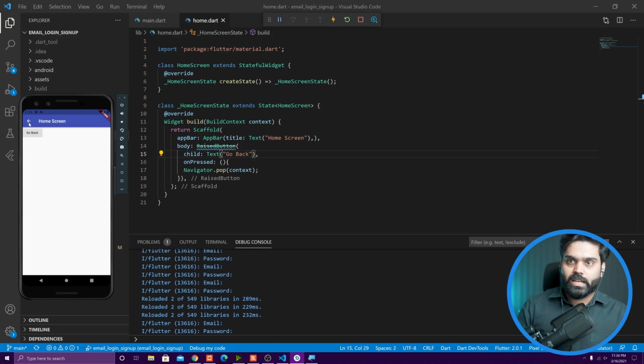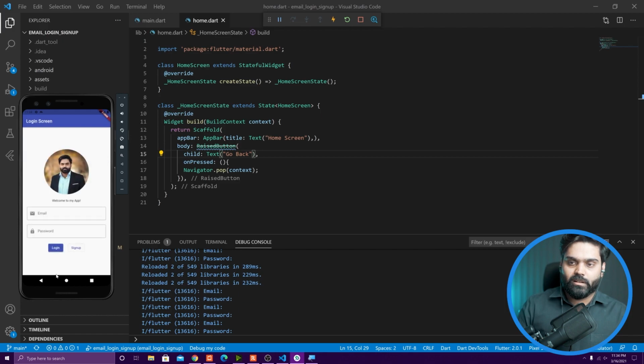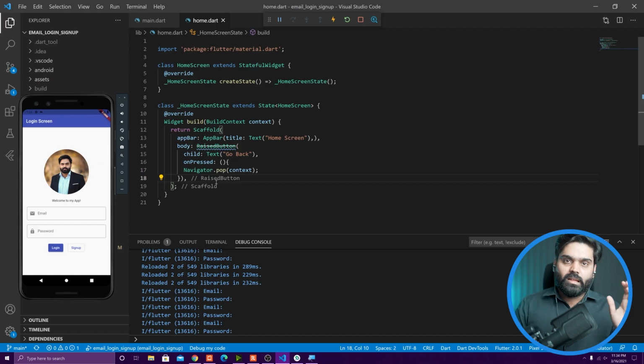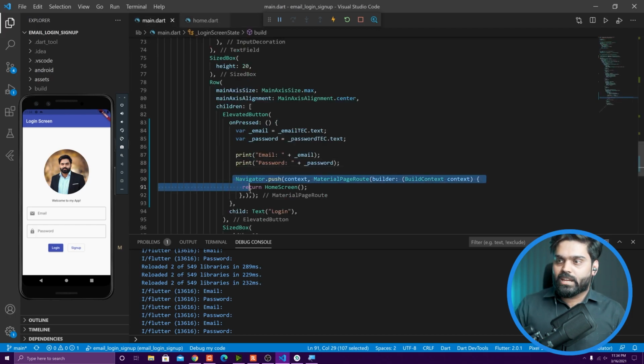So either the user can press this button, or the user can press go back, or the user can press the button here. The point is, this is how simple it is to navigate inside Flutter from one screen to another screen. There are other ways as well.